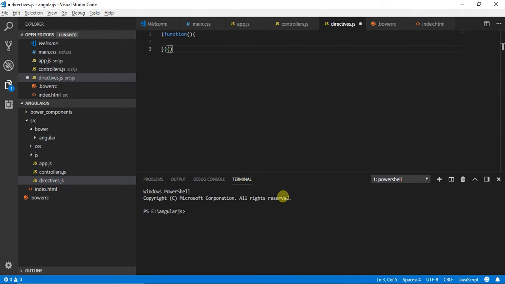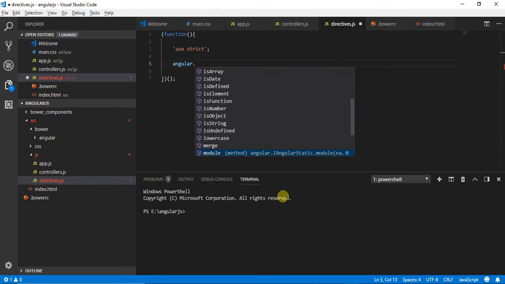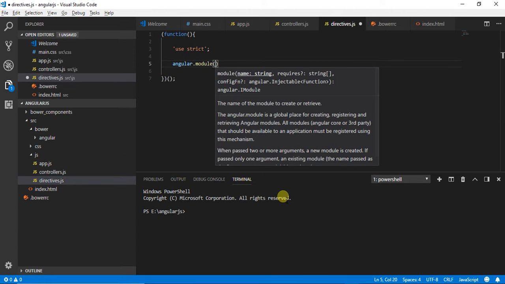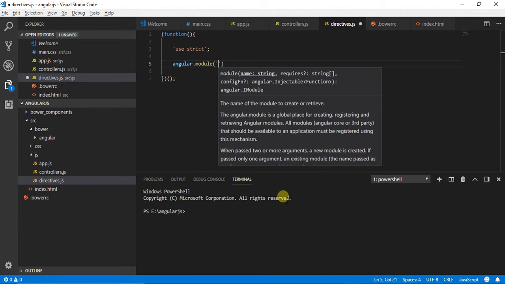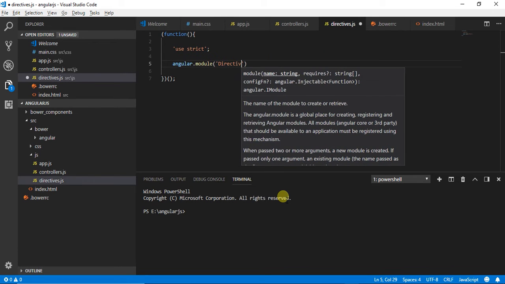I am creating a self-executing function over here. I am saying that it must use strict. After that I am going to use my angular.module and create a name for my directive. Let's say directives module.